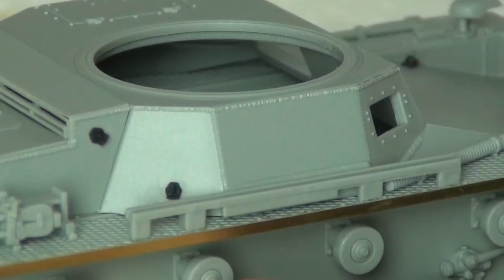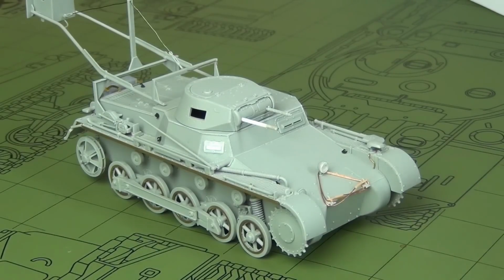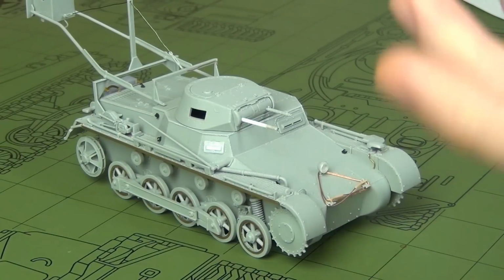So yeah, this is a classic Dragon moment, but it's a double Dragon moment, because they have instructions that are wrong, and then they give you a correction sheet which is also wrong, and then you're supposed to go with these unused parts which are still in the kit somewhere.